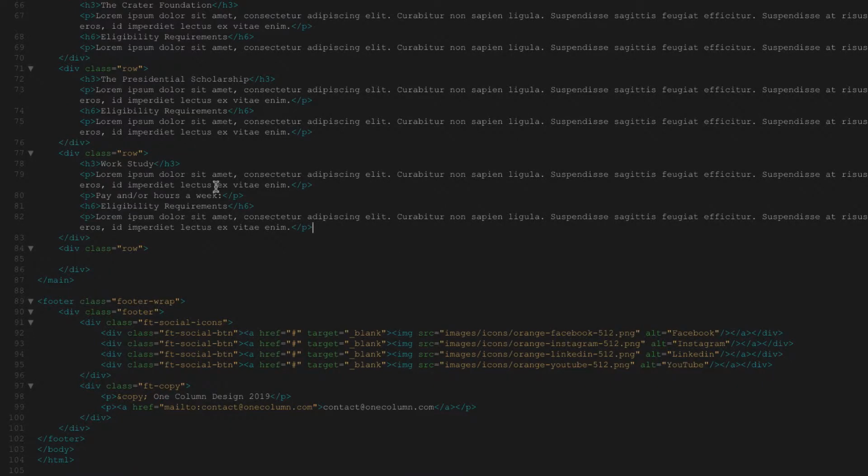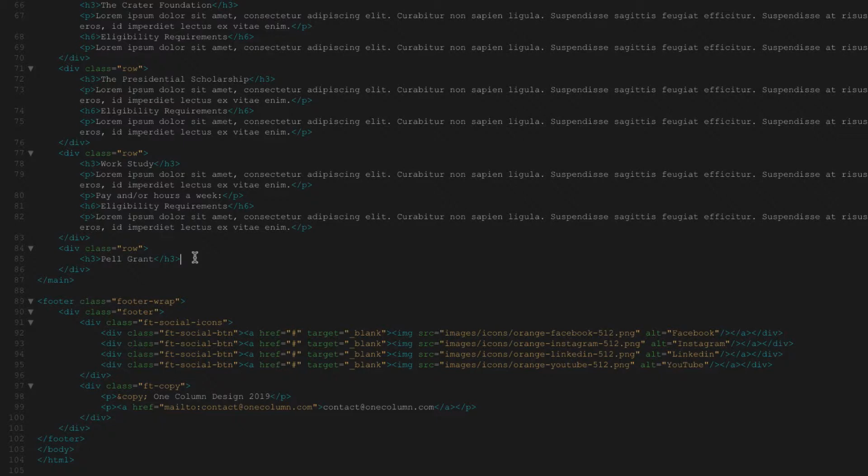Okay. Moving on to the next section, which is our last one, and this is the Pell Grant. So let's go ahead and put in an H3, and we are going to write in Pell Grant. Now, a grant is like a scholarship, only it's slightly different. Sometimes it's academic based, but a lot of times grants end up being need based. What's cool about grants is that you don't have to pay them back. And the Pell Grant is a federal grant that is all about need.